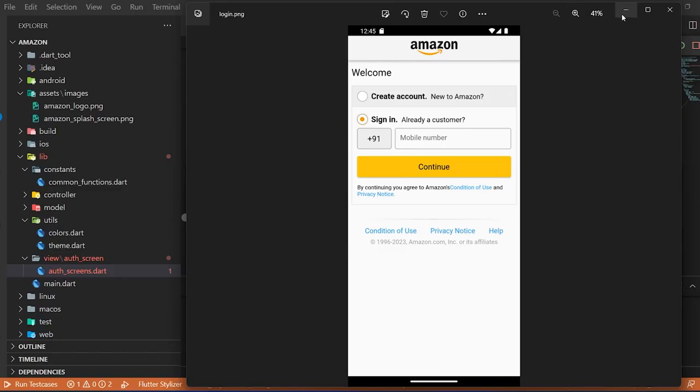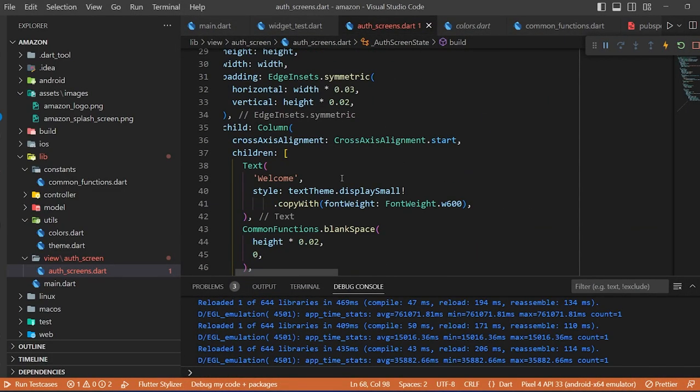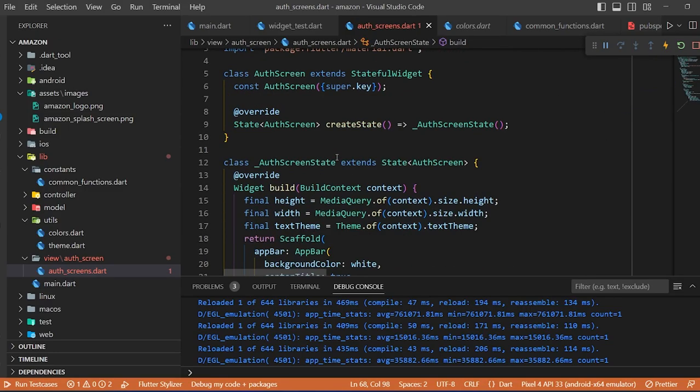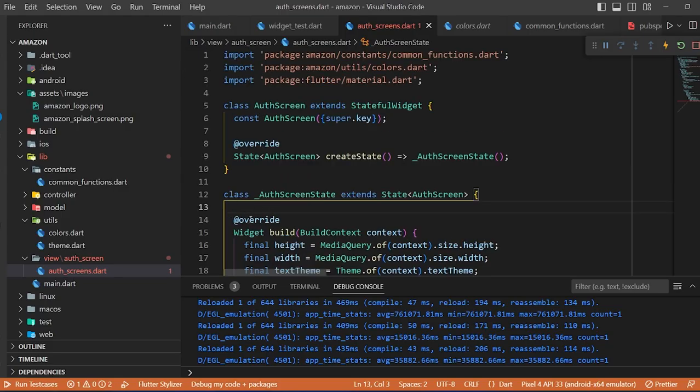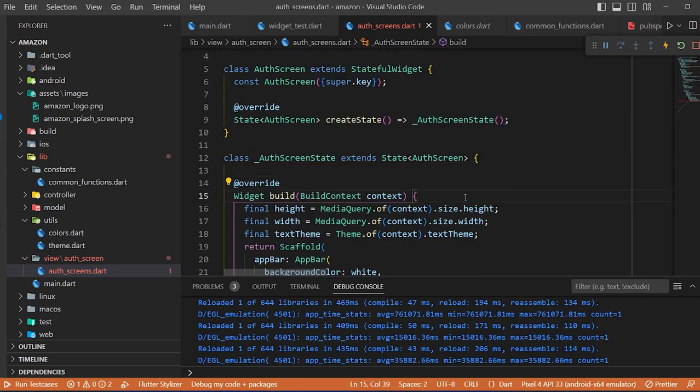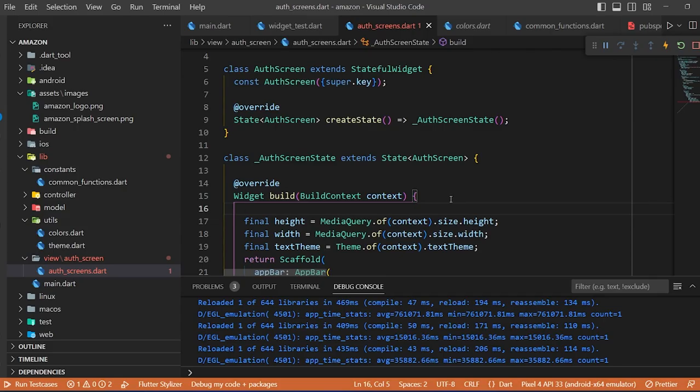So for that, I am going to introduce a new bool variable here. Remember, you need to declare all the variables which you'll be using above the override. If you declare them inside, every time the widget is rebuilt, your variable will always remain the same.